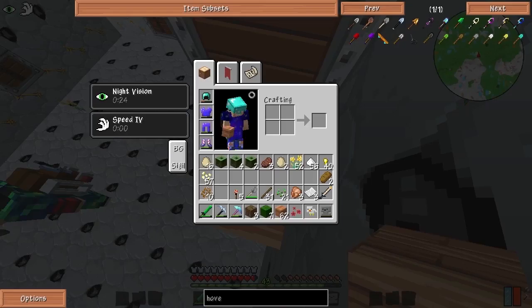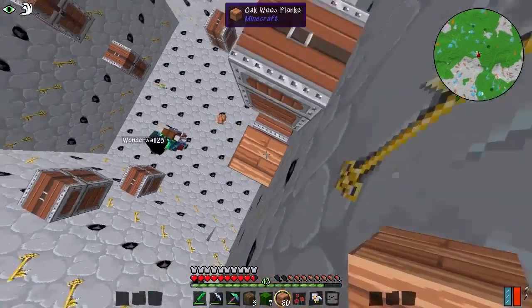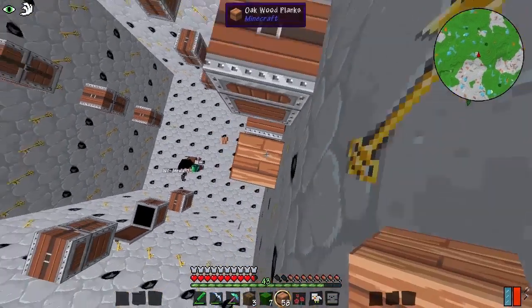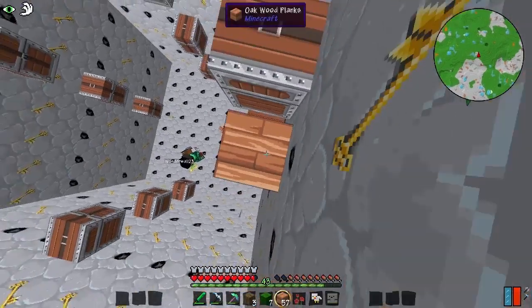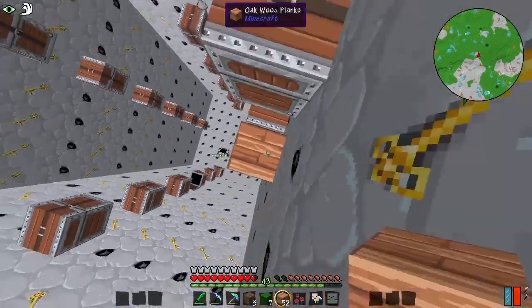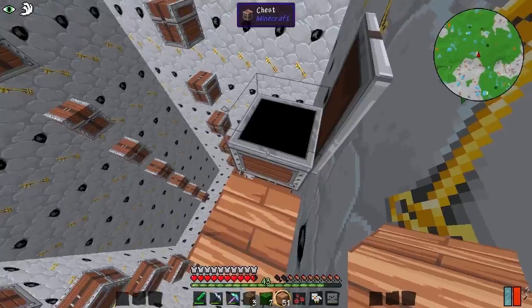Let's just delete hoverboard, since I crafted it. Ready? Is this a good idea to getting up, guys? I don't know. Pink leggings and a hat? Yeah, I'll take those. Why not? What are you doing? Climbing up each one? Oh, good idea. Experience orb catcher? Yeah, I'll have that. Spawn bees? Yeah, well, why not? We'll take those. We don't really want them, but... Nope, nothing in that one. I'll take the gold. I'll take the experience orb catcher.